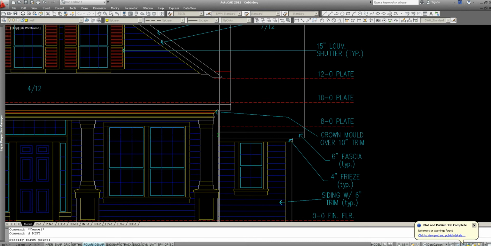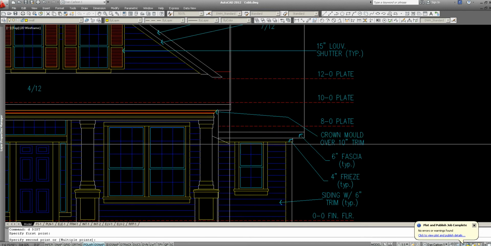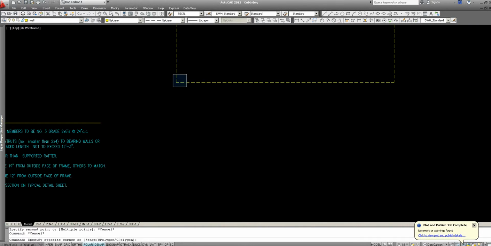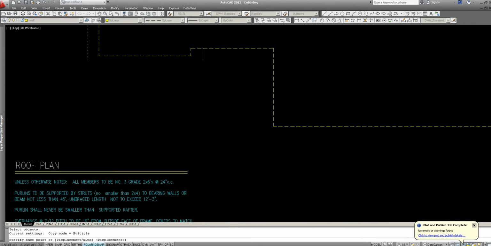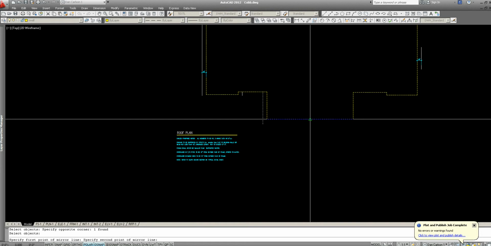Depends on what you pull from, if it's from this wall or this column. I'm going to say it's the column. And again, it's 18 inches from the column. We know that these were the columns here, so that's 18 inches there. I just trimmed that off to clean it up.